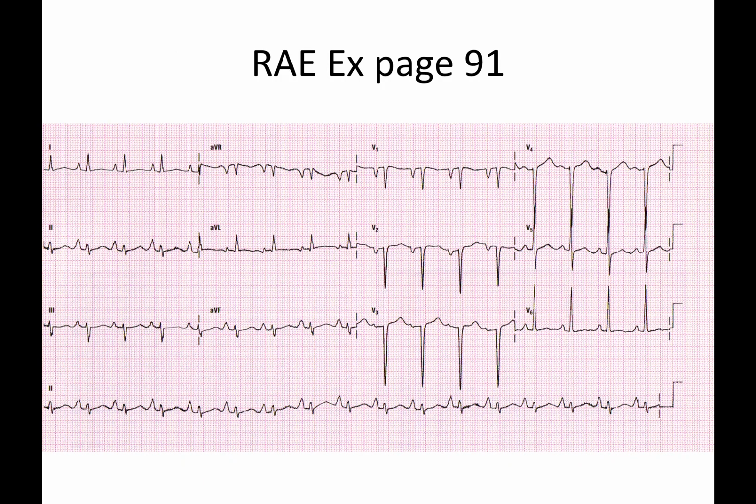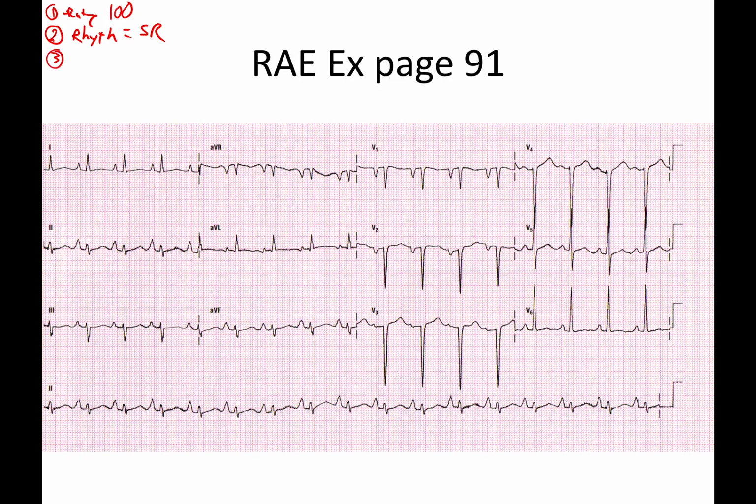So let's spend some time figuring out what we got going on. Same as we've always been doing. We've got step 1 and step 2. Our rate is going to be 100 on the nose, and our rhythm, again, we're not trying to make it complicated, we're in sinus rhythm. Yes, 100 is still sinus rhythm, 101 is sinus tach.